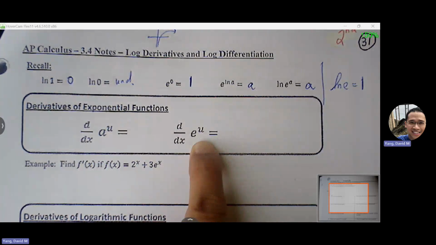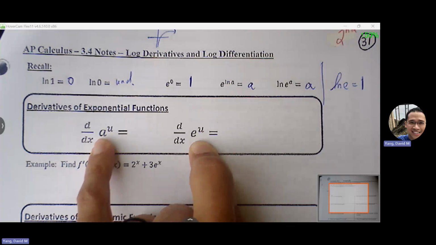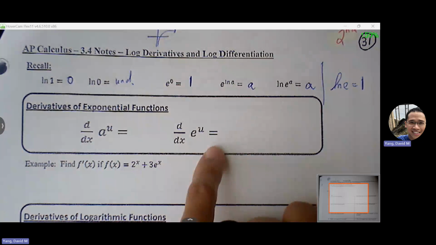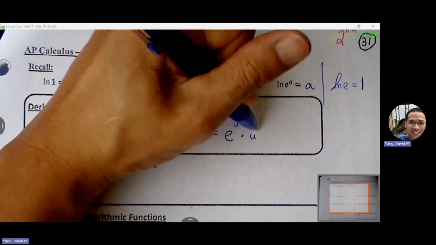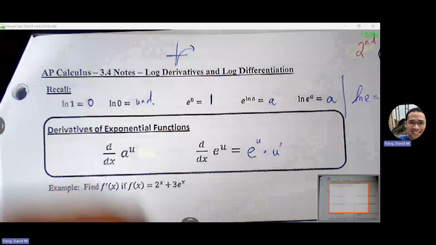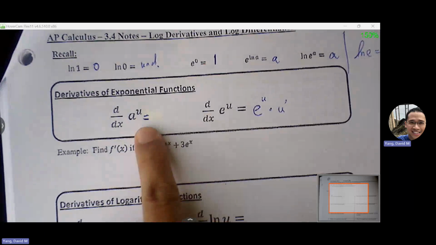So we've learned exponential function base e, but there's also exponential function base a. So base a can represent bases of constants, like base 2, base 3, base 8, base 10. They all follow a general rule. But let's start off with e to the u. We know e to the u is just e to the u, the original function, times the exponent's derivative. Now, a to the u is going to follow very much the same as e to the u. There just needs to be a conversion that needs to happen. It needs to basically convert into base e.